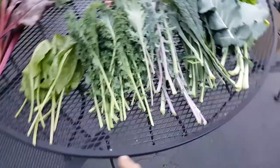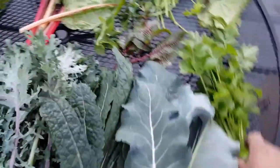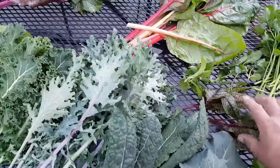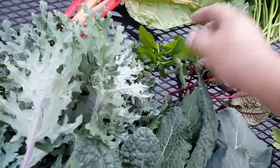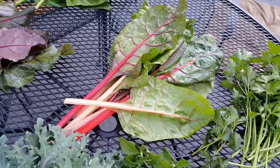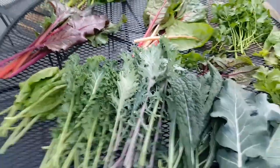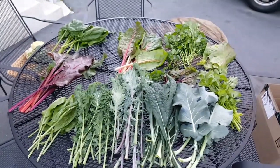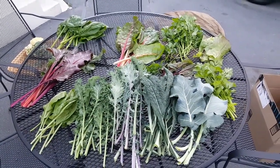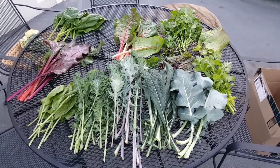All this is. So we have spinach, we have 3 different kinds of kale, we have broccoli leaves, here is celery and parsley, there's romaine, and there's French sorrel right there, and red sorrel here. We have stevia and mint. I finally am able to grow mint. And there we have the colored chard, the broccoli tops. And I will add some cucumbers and lemon just to give it a little bit more flavor and consistency. So let's get all this washed and moved into the juicer.